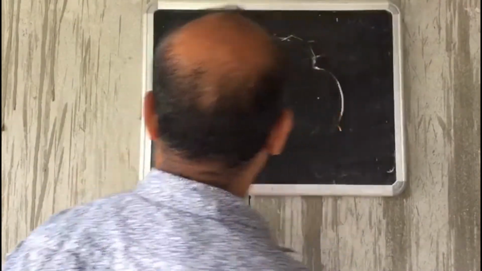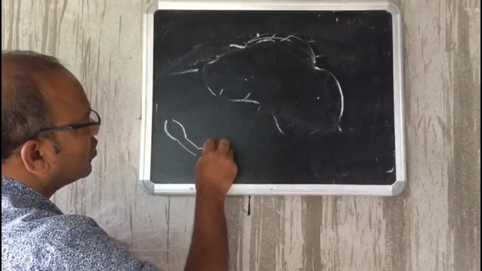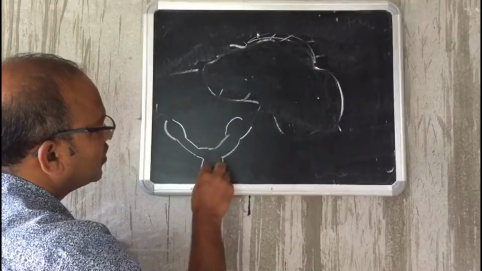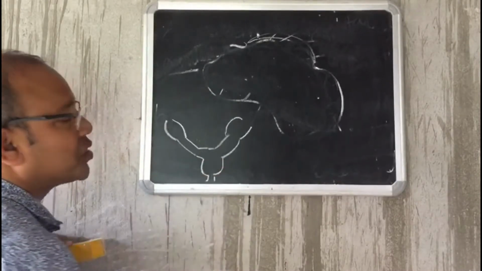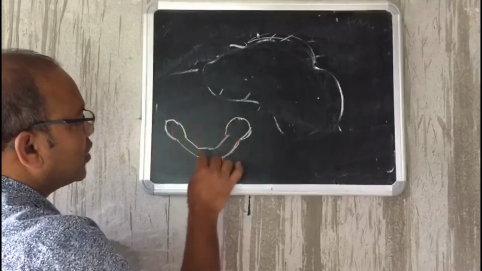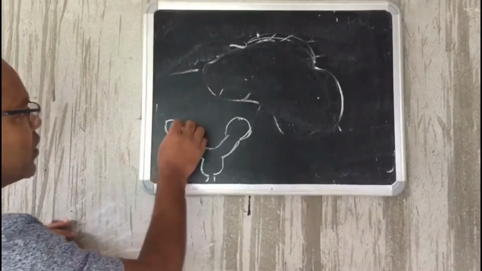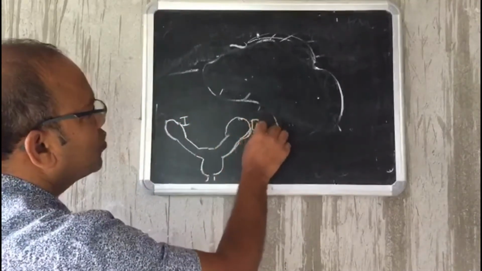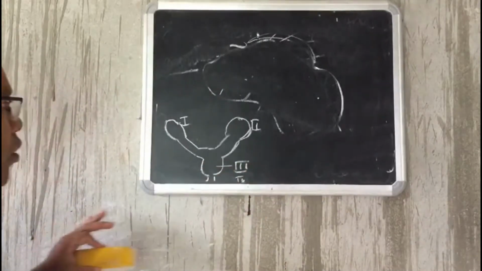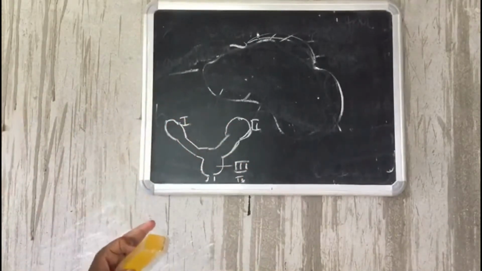We have this sort of arrangement: 1, 2, 3, and another one down here, which is 4. There are 4 spaces inside the brain, which are called the ventricles. These spaces are filled with fluid called the cerebrospinal fluid. This is ventricle number 1, number 2, and number 3, and another down here is number 4. This is just to give an idea of what a ventricle is. So these ventricles are spaces inside the brain.